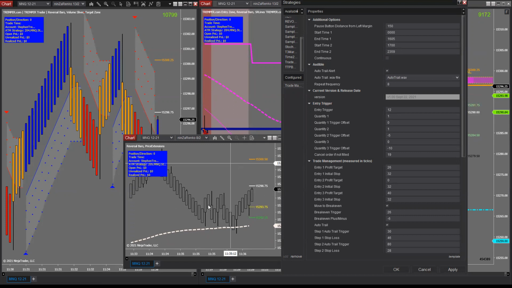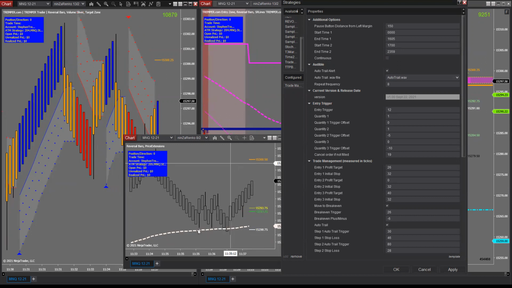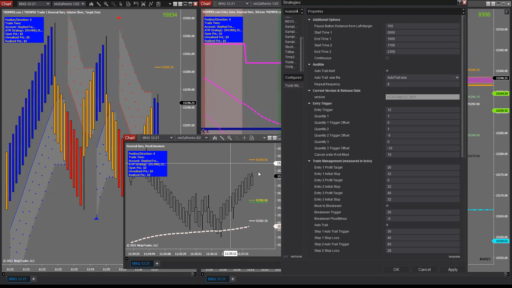That's fine under certain stances, but I do not want that on because I want to be able to take a trade, and then once it takes the trade, it turns itself off. So if you want to take a second trade, you got to click the button again, long or short, whatever it is. Every time it takes a trade, it's going to turn itself off. So that's more of the manual mode. I do not want to keep it on the continuous mode because it toggles back and forth between longs and shorts.